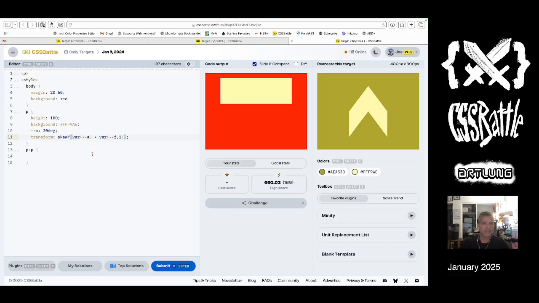I have that wrong slightly. What do I have? Skew y. Well, I'm going to do what I want here. Dash f will be for this one -1, so a negative angle.